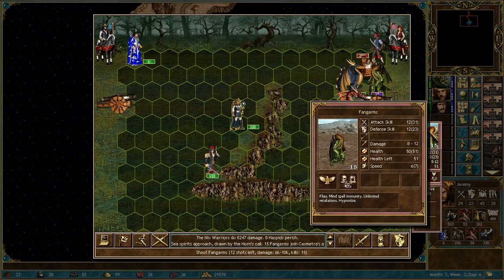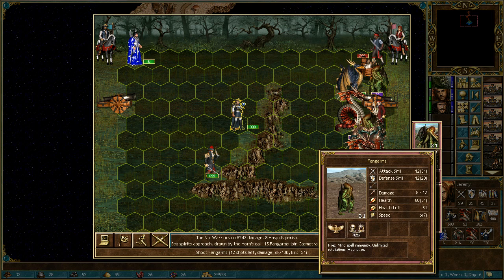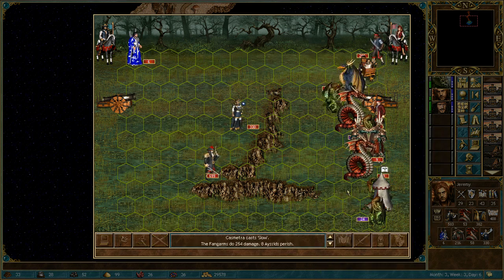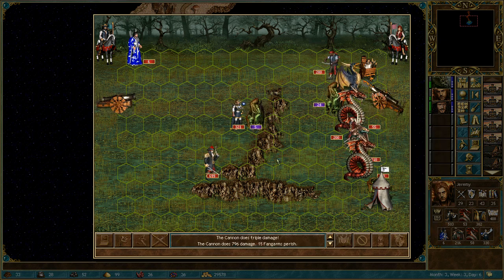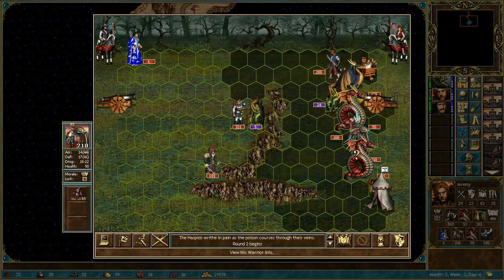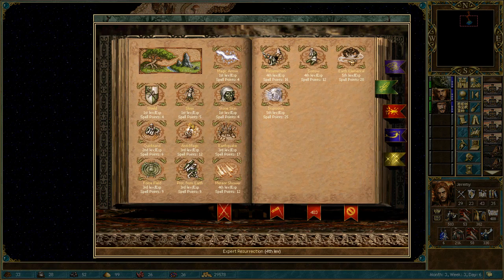Right, so let's kill the biggest fang arm stack, because they have this stupid hypnotize ability. So let's kill this guy. Now they slow me down as well. We don't get hypnotized because, you know, there's a lot of us. And yeah, she just didn't stand a chance.